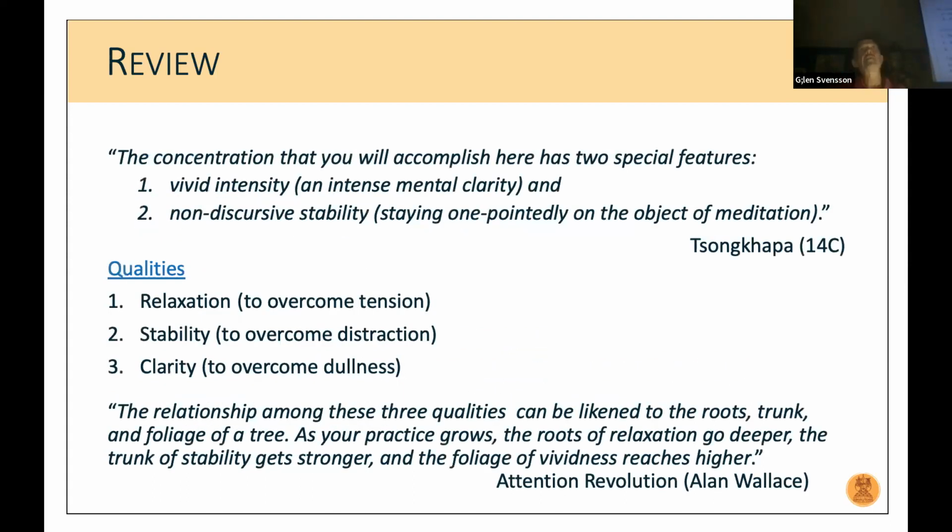And we saw there that there are essentially two qualities we're cultivating in this practice: stability and clarity. Stable mind, being able to focus without becoming distracted, but also a clear mind, being able to focus very clearly on the object without falling into dullness. But I added that third quality of relaxation that you normally won't see in the meditation text, and it's something we really need to pay attention to, particularly for us in the modern world. That if we really want to develop a stable and clear mind, we first need to learn how to relax.